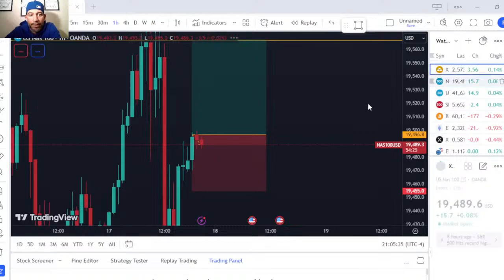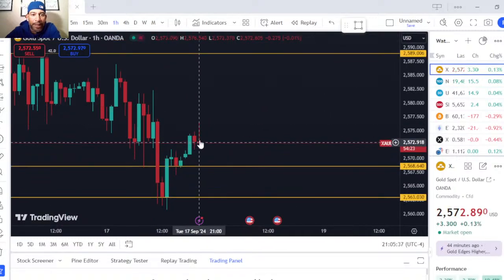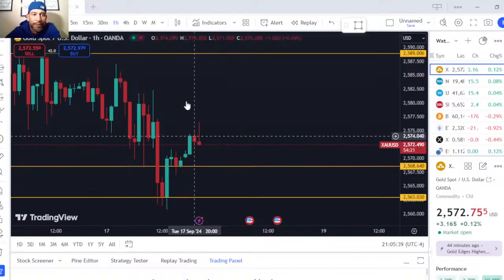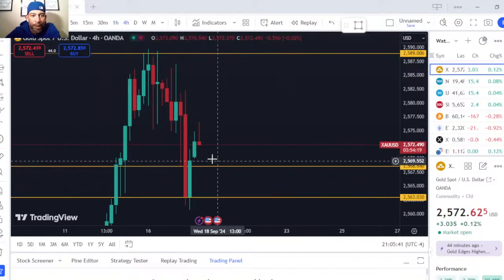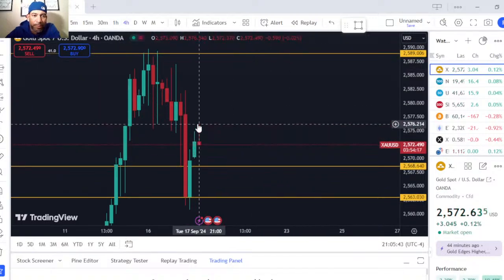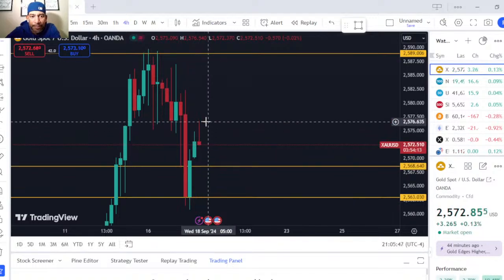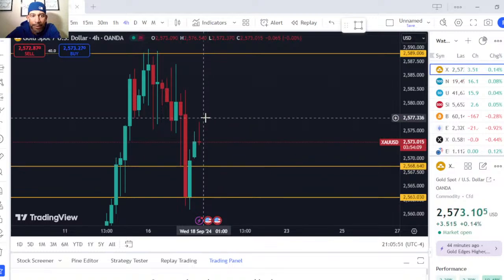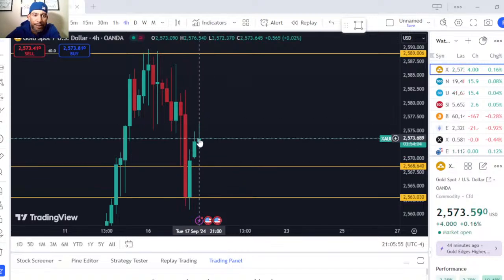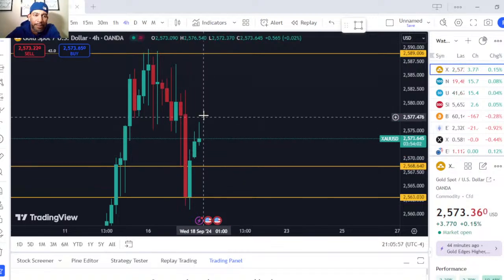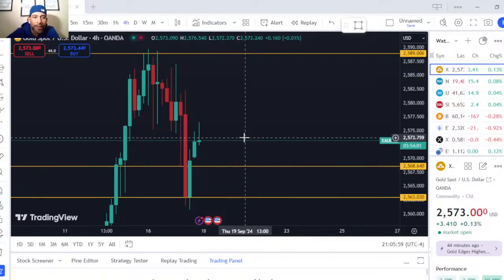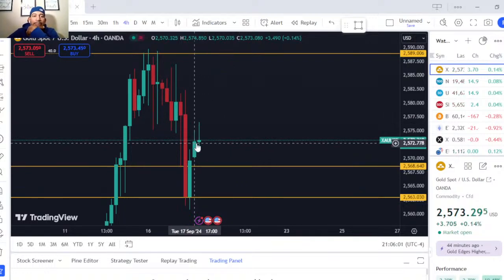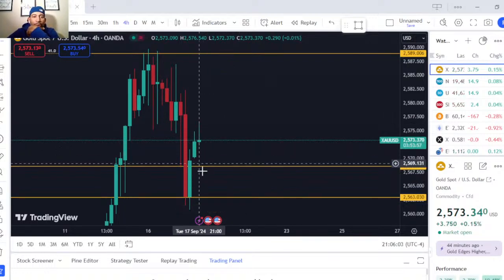Looks like it's coming down now. Hey, what I told you, gang. Look at that. Look at gold, right? Going back to that 4 hour, you see how, even though it broke the highs, if we would have gotten the wick entry here and then break the highs, that would have been about 70, 80 pips already, that move. But we did make a small wick here, but then we just shot up. But I am expecting this pullback here.